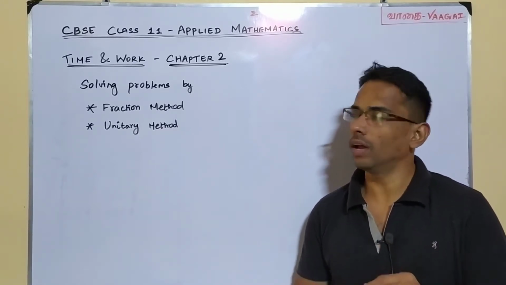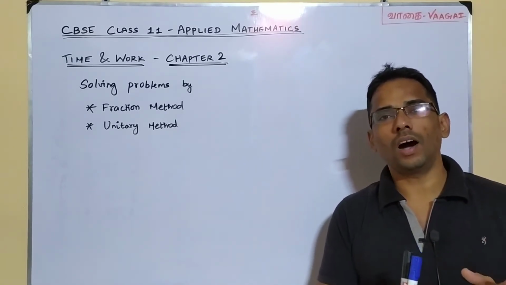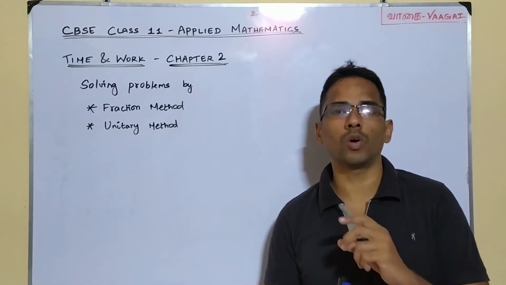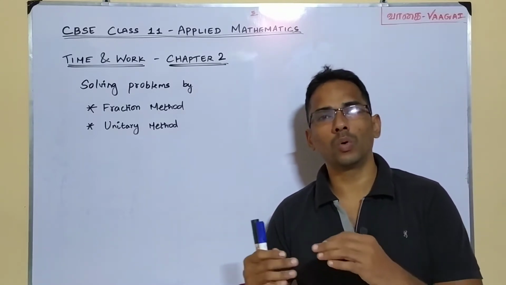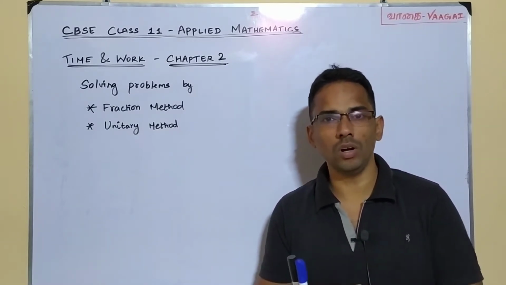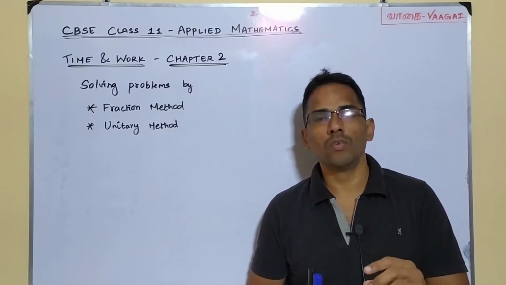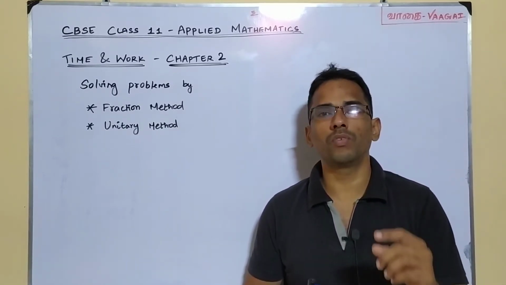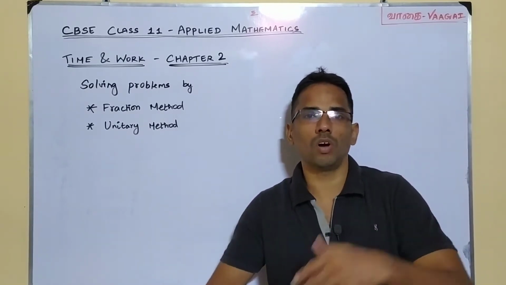This playlist is where you can find video lessons for class 11 CBSE Applied Mathematics. Yes, we have already seen our first chapter of time and work. There we saw two important concepts about how to compare manpower and time, and how to get a relation between manpower, work and time. Everything we saw in our previous session, in the chapter 1 part, and there we also saw a few problems. I think we worked out some 3 questions based on those concepts, and if you have missed that video, kindly see that video.